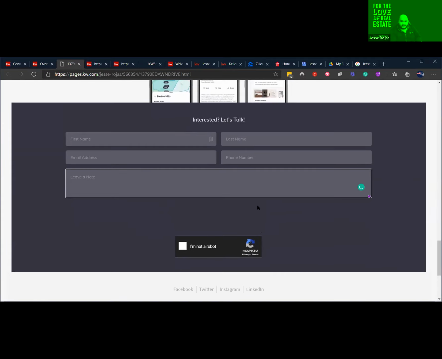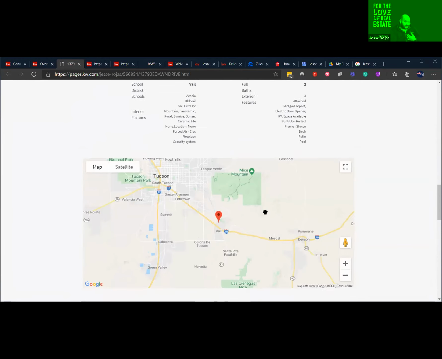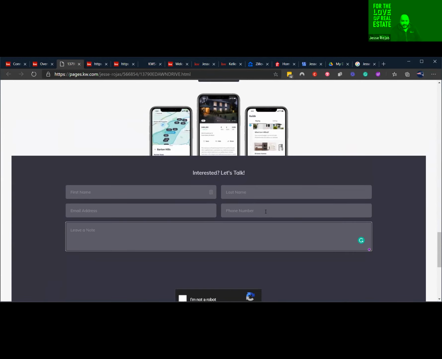So some people use these landing pages. I do it myself. I use these as my open house sign-in sheets, rather than having them write something down that I can't read at all. I'll just ask them, because of the state of the nation and the whole COVID thing, we want to make sure everyone's safe, so please sign in for me. And then if they have any feedback, I'll just enter in the feedback.